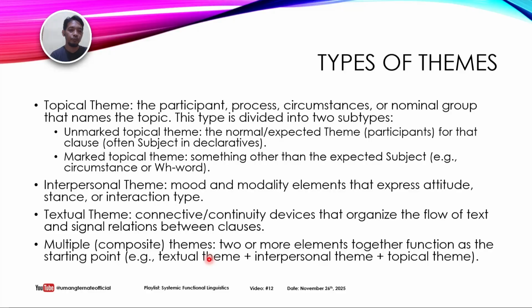Okay, and the typical structure is that the textual theme will be the first, and then followed by the interpersonal theme, if any, and then the topical theme. But we need to remember that the primary theme that we need to identify is the topical theme. Okay, the topical theme can be said to be the obligatory theme in a clause because it is the starting point for the message. It is what the message is about. The term theme is like topic. Okay, we can understand theme as a topic.